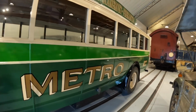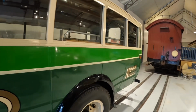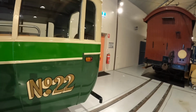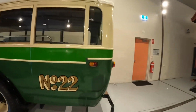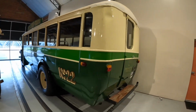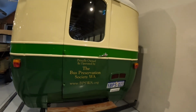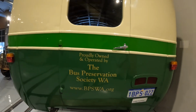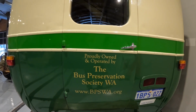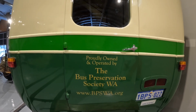This was operated in Western Australia by Metro Bus Company in Perth, and used to do the Perth, Claremont, Fremantle trip. It's been restored by the Bus Preservation Society of Western Australia. They do some great work. They've got a good collection of lovely buses. This is their website here. They are always looking for volunteers if you're interested in volunteering.